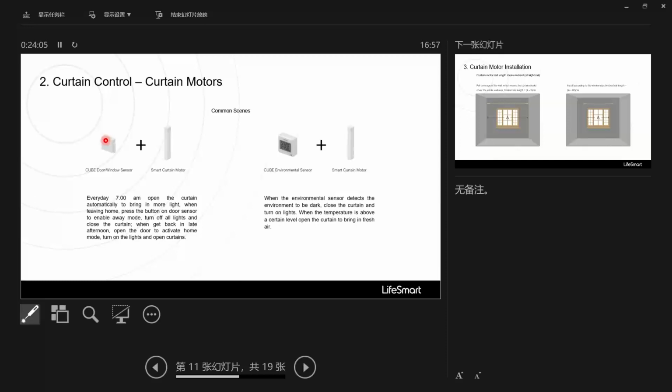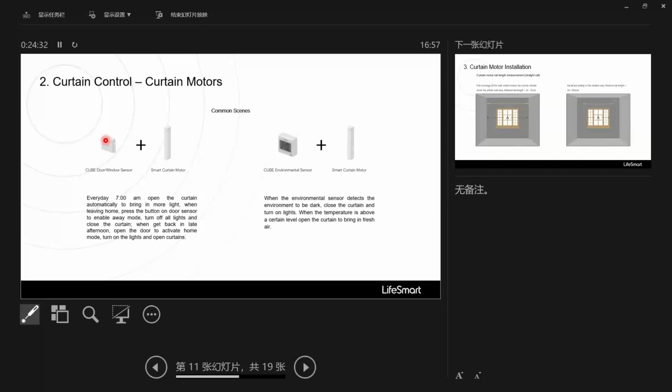In the second scene, we will use our cube environmental sensor to cooperate with our smart curtain motor. The cube environmental sensor can detect 3 parameters: temperature, humidity, and illuminance.